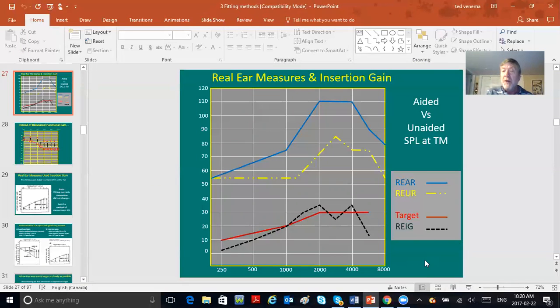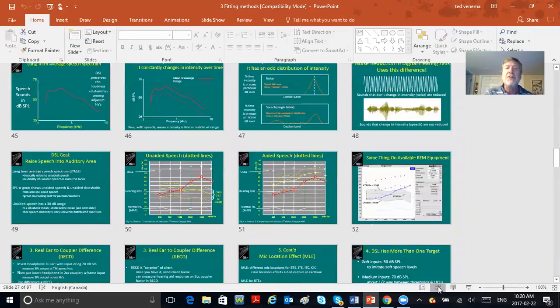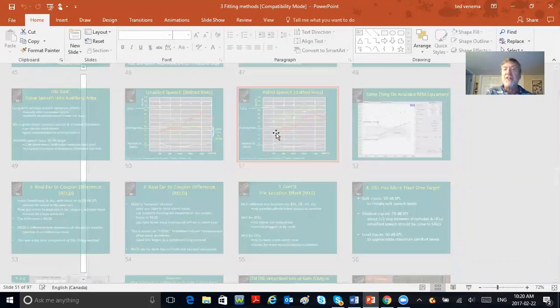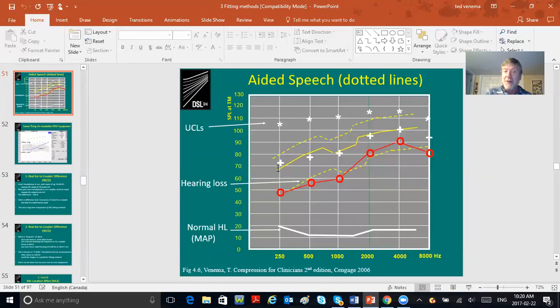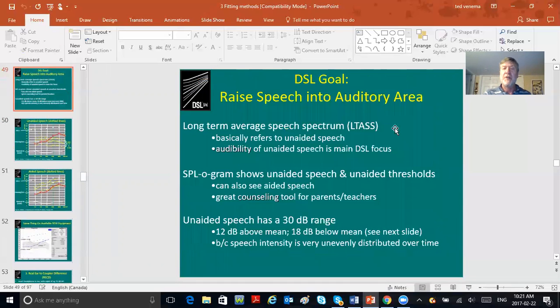We're taking this blue and we're saying, how does it fit onto the client's residual dynamic range? Does it work? Here's the targets. The plus signs are situated between the client's floor and the client's ceiling. This is the client's dynamic range, and your object is to make aided outputs rest nicely and comfortably on the listener's dynamic range and at the DSL targets. So, unaided response, aided response. Okay, unaided, and we'll go over to here.